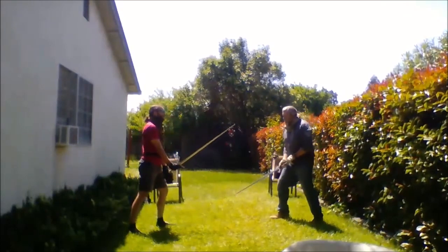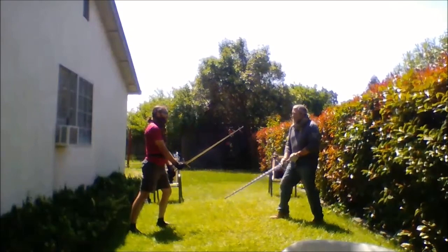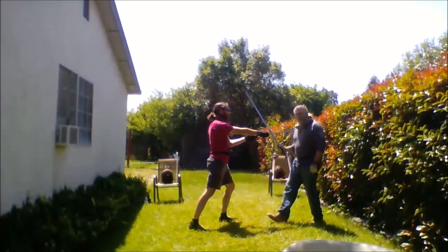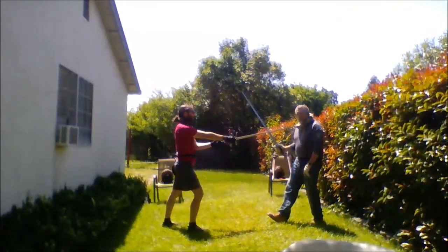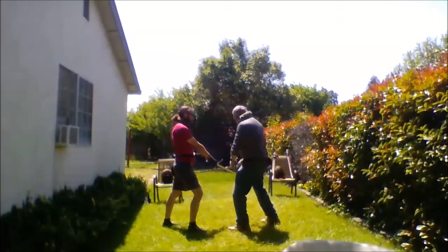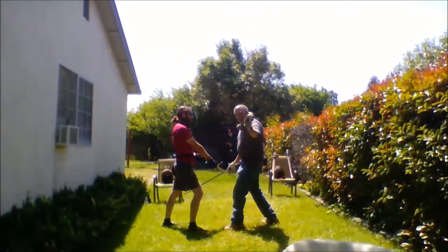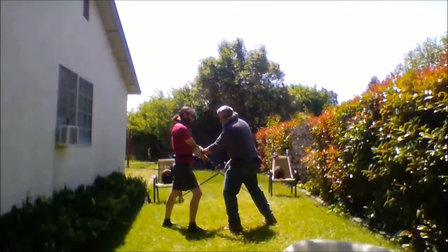So let's do that again. I'm going to start up there with my right foot forward, in middle iron. He comes in, I cover that line. So keep going forward. I don't need to push it out anymore. That covers the action and puts it outside of my body. My toe hasn't hit the ground. Now, as I push it to the ground, I don't turn my hands any, but I step in. And my hand comes up, thumb on the same side as my fingers, so everything's together, and I put it on his arm.